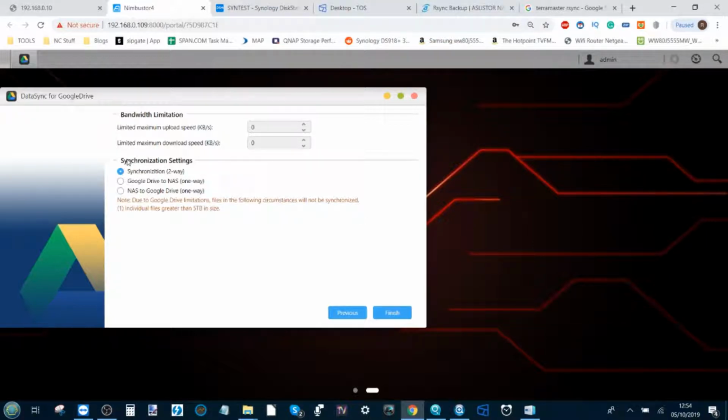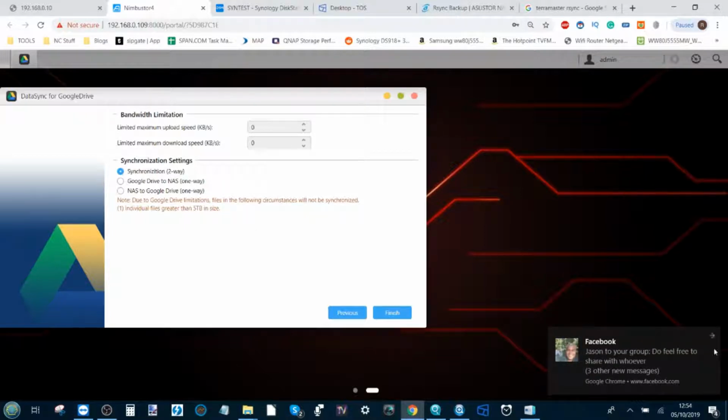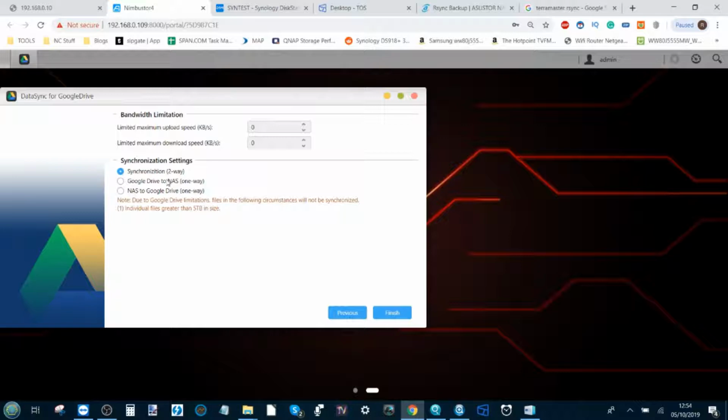Another thing to highlight is the synchronization settings. Now, when you are backing up a NAS to a third-party cloud platform, regardless of which one it is, there are different ways in which to do it. So a two-way synchronization will create two folders, which means that the folder on your NAS drive and the folder on your Google Drive are constantly in sync, and if you delete one file from one, the other one gets deleted too. And every time a change happens in that folder, it will create a push synchronization between those folders, thereby creating two folders that are perfectly identical.